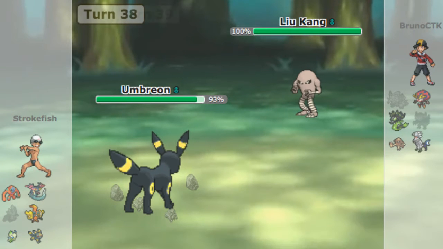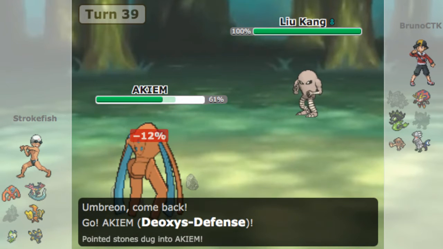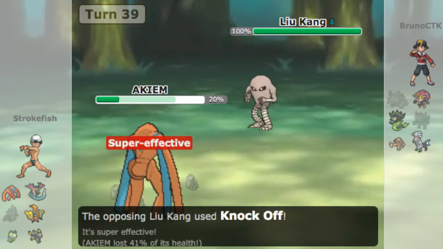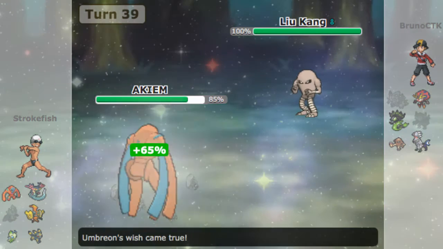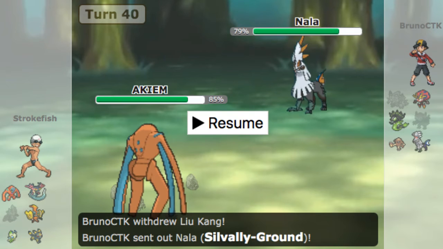Make sure that I'm living a hit from Hitmonlee. If he is High Jump Kick, I believe I die. But I'm going to Protect here. Actually, I'm going to go Dio, because I'm expecting him to go for Close Combat, but he actually goes for Knock Off, which is fine by me because I live either way. And now I'm in a fantastic position.